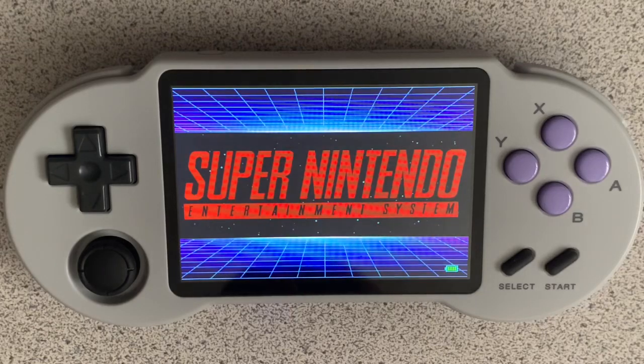It does mimic the 8-bit Do controllers, the one that you've seen predominantly that I've used, the SN30 Pro Xbox Edition. It does look very similar to that. It looks very similar to the traditional Super Nintendo controllers. It's got a good feel to it. The screen's a nice quality screen. The colors are very vibrant on it.